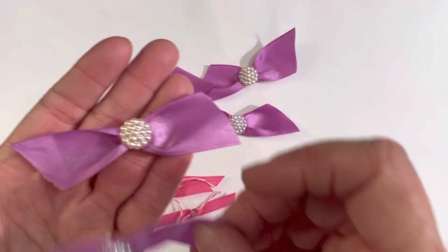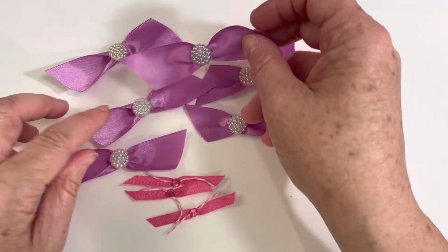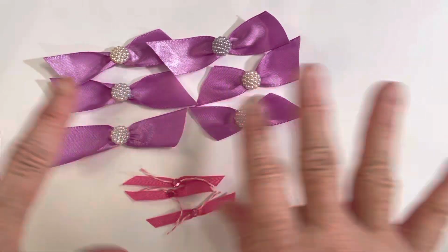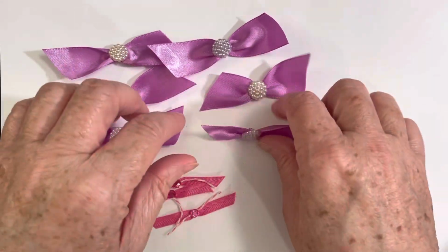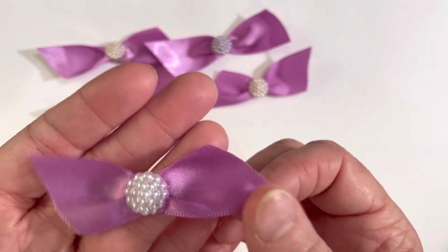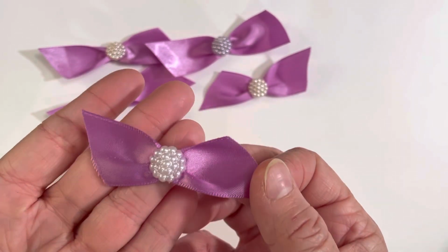So I do have 6 is what I was able to make. Oops, this one I actually used a very pale purple. I think a few of these I pulled a purple one out because the purple and the white looked very similar in my container. So I think I have a couple of cream or sort of off-white and a few of the really pale purple. But these would be cute just to add as a little decoration or embellishment to a project. And it sounds like a really neat way to use up little scraps of ribbon.